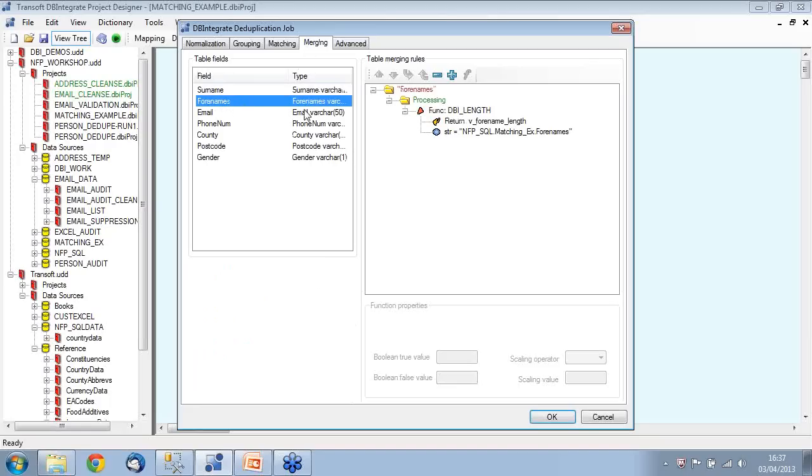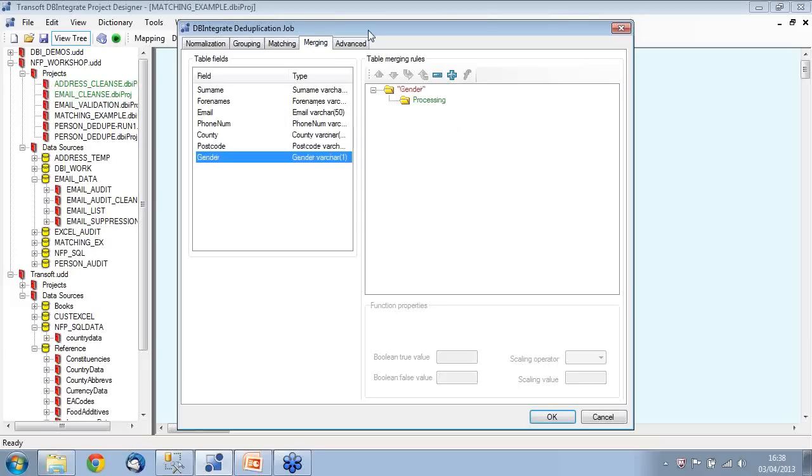And then on this merging step, we've got a forename value, and we're just going to return and say we want to give the highest score to the name that's the longest. So where two records matched and one was Marion and one was Marion Louise, we'd want to return Marion Louise because it's a longer name. So the more data the better. And the same with emails. We had some examples where there wasn't an email, and in some cases there was, so we would want to return an email address record if that was the master record in the match. And same with phone number, county, and so forth.